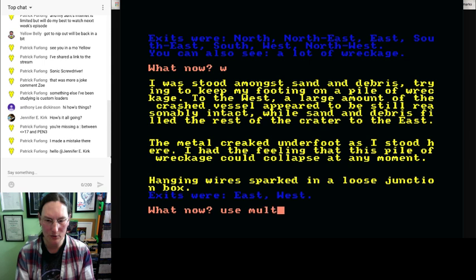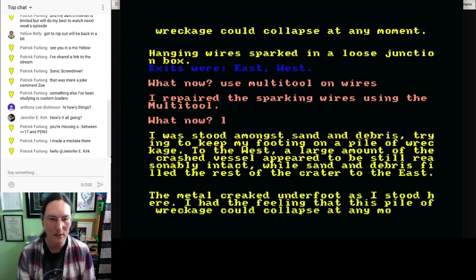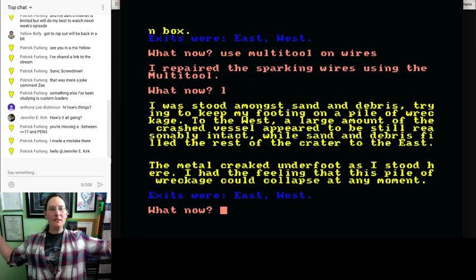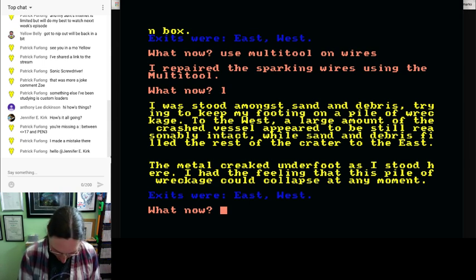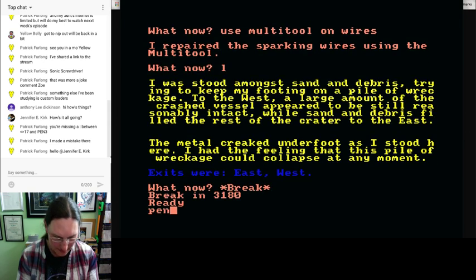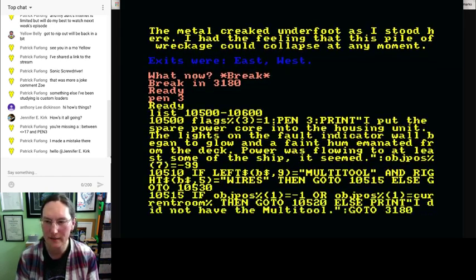Use multi-tool on wires. I repaired sparking wires using the multi-tool. So if we look now, it doesn't mention the wires because they are fixed. This is good. So, we've got there now. We need to change the colours on the text, we need that to be right, basically.